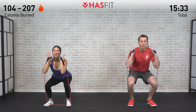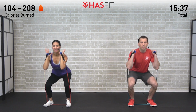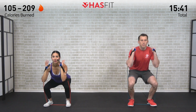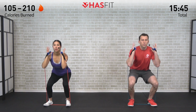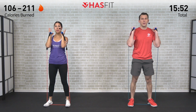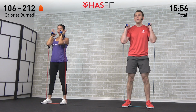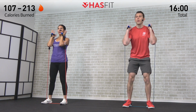Keeping your knees out. Don't allow them to fold in. Good posture. Back stays straight. Good. Squeeze those glutes up at the top. Controlling the way down and controlling the way up. Inhale down. Exhale as you come up through the movement. That's it. So exhaling on that hardest part of the move, which is standing back up. Get that breathing in order.